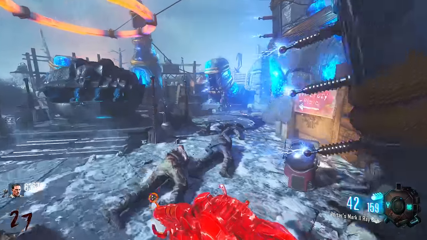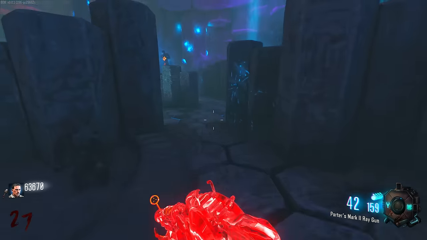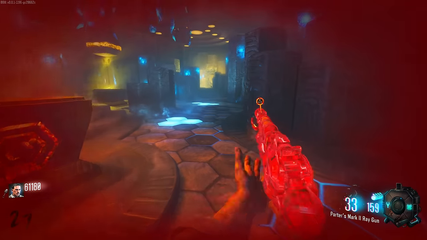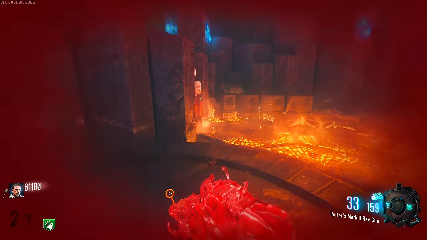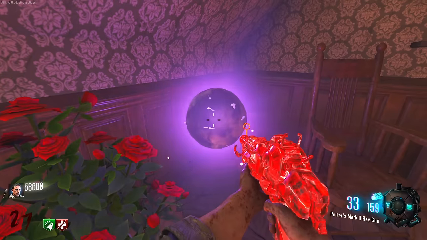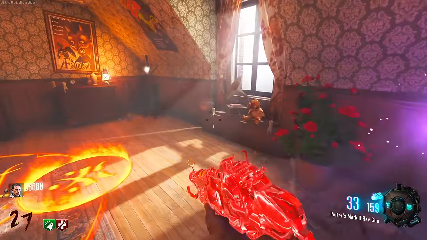I'm just going to assume we're done. The portal should be open, yeah. Well, no more quick revives. Pick up speed cola. Oh my god. Please. Oh, thank god. I've just felt my life flash before my eyes then. You know what? I'm just going to go through here. So did we do it? Purple. It is done. Oh, thank the lords.